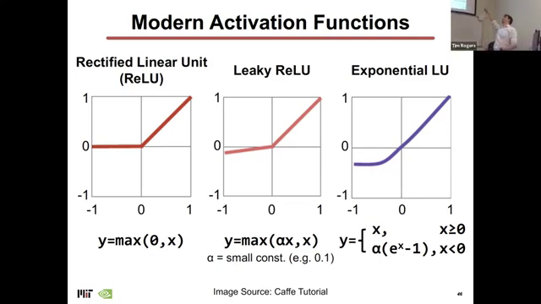and then exponential ReLU, which again is more subtle. So you don't really spend any computational energy to evaluate it if it's above 1, but when it's less than 1, you do have to do this exponent and you scale it. Okay. And again, which one of these do you use? This is the black magic of machine learning or construction. Typically, ReLU works perfectly fine, and it's cheap and fast, so you can train on more data with ReLU. Even if the other ones have some subtle advantage over iterations, every iteration is way cheaper with ReLU. So it's the one that usually gets picked, at least in historical networks.